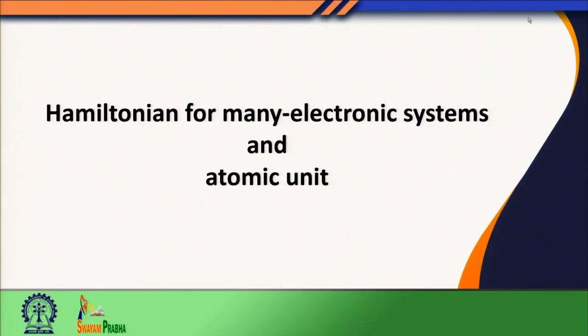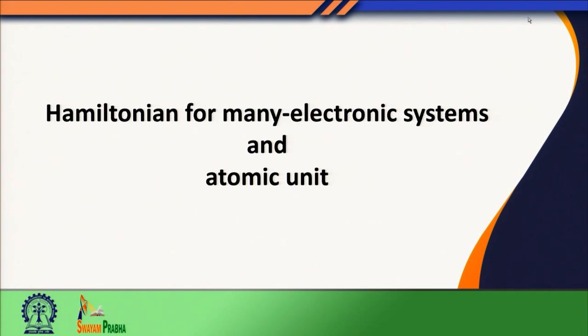In today's lecture, we'll discuss how to write Hamiltonian for many electronic systems and molecules. If you remember, we have discussed the Hamiltonians of some model systems like particle in a box or harmonic oscillator, and also a real system like hydrogen atom. But in today's class, we'll go beyond one electron, one nucleus example. Rather, we'll go to a molecular system and write down its Hamiltonian.